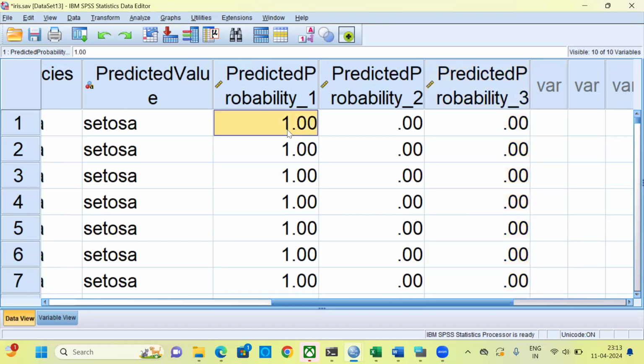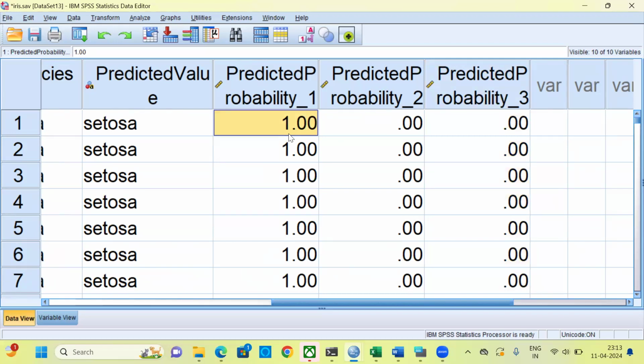As you can see here, when you add up the 3 numbers, it will sum up to 100%. For the first flower, the predicted probability is 1. What does this imply? This simply implies that the first record is predicted as setosa with 100% probability.